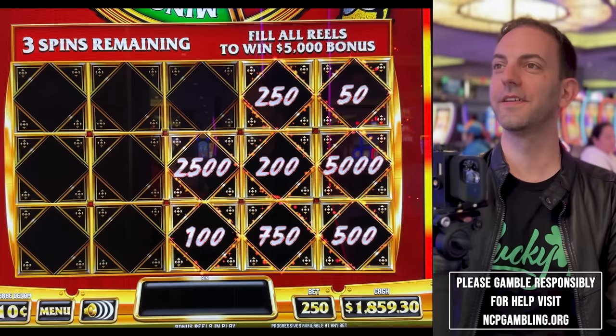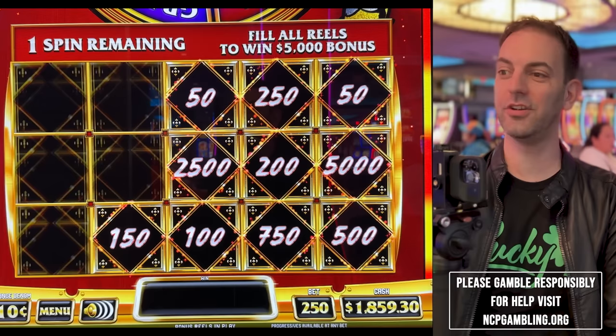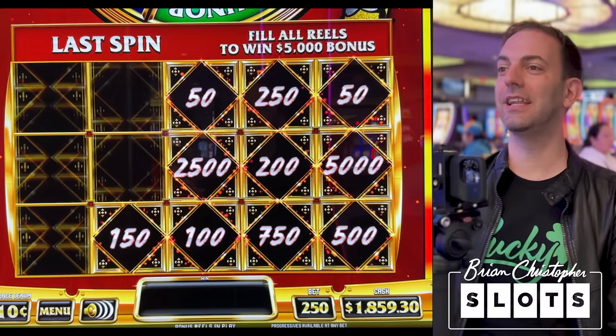$250. $5. The pick of the battle, baby. Let's get a wheel spin, too. That's how you win the mini, minor, major, grand. Last chance. Wow, three bonus spins. Make it count. Big, big, big. Oh, come on. Do something with it. Yes, 15. Three more spins.